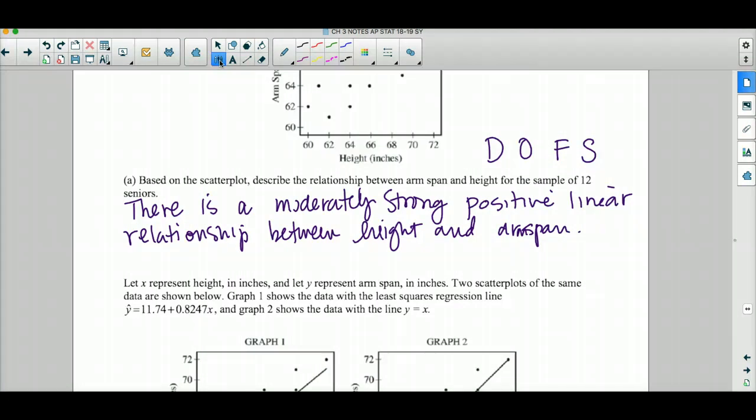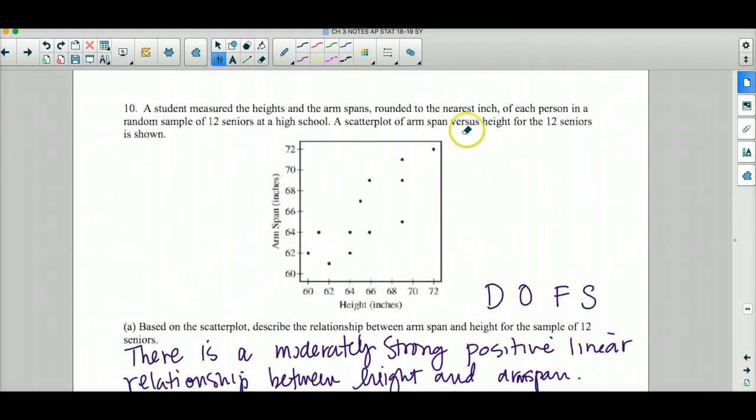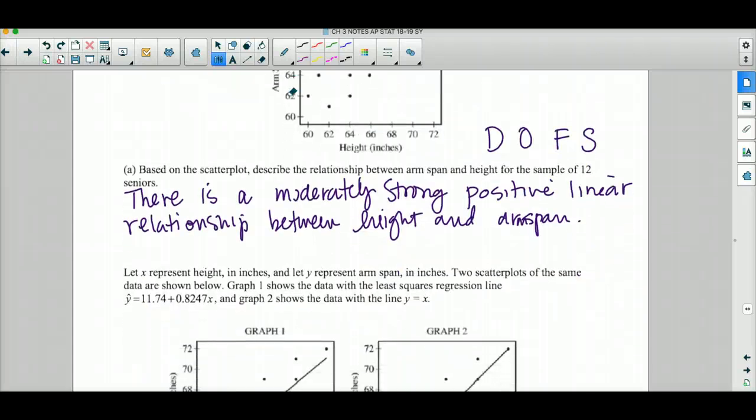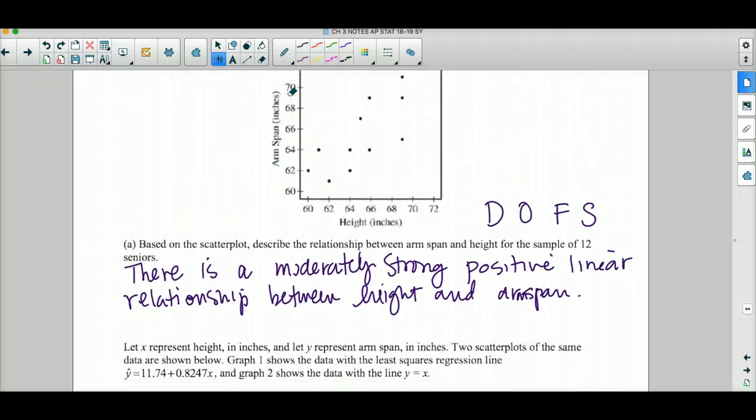So what if we said there was a strong one? I think you'd be okay. To me, if I change the scale on this graph, these points would scoop together and it would look like it's very, very strong. I think they're pretty good. I bet you if we actually plotted these values, this would be like a 0.75 or greater. Okay, so then the only thing I need to talk about now is an outlier.